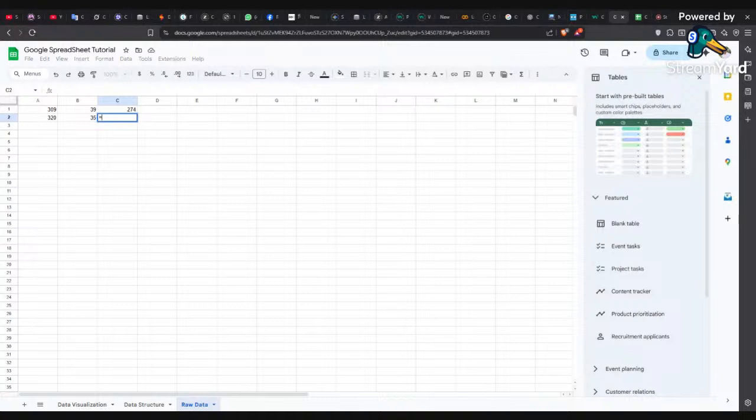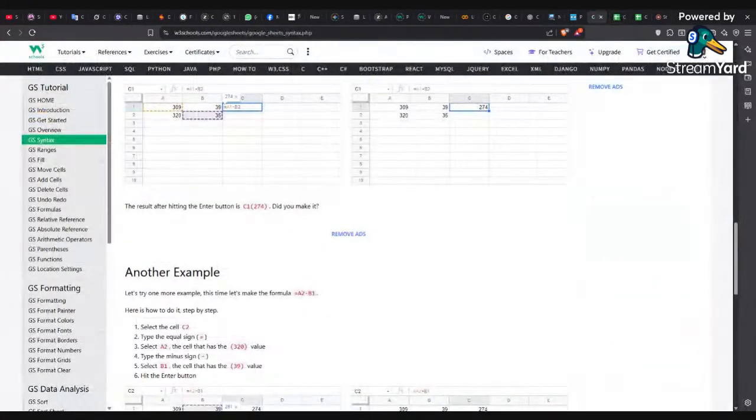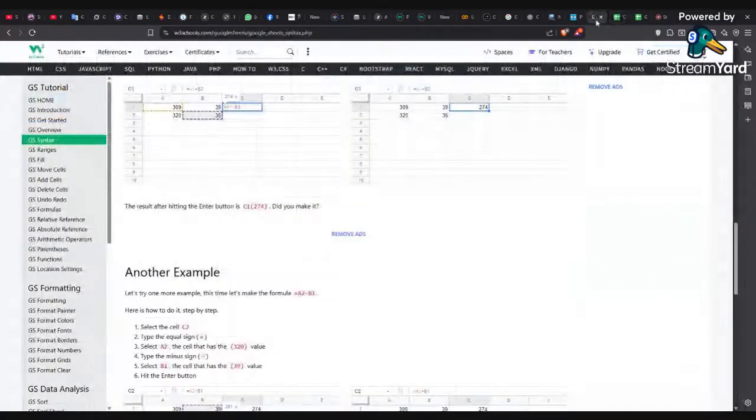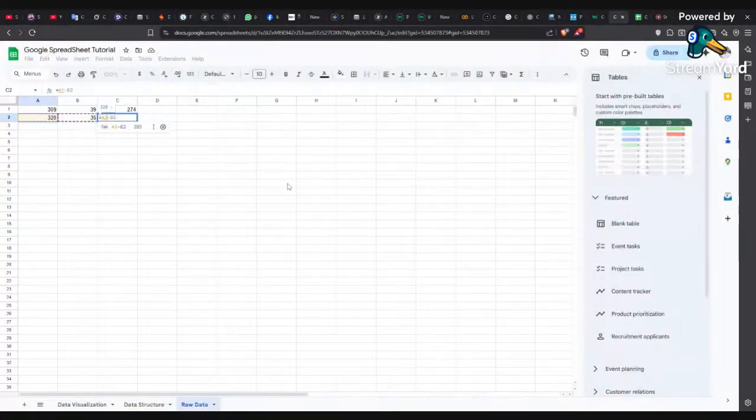Then select A2, that cell has the value 320. Type the minus and select the B1 cell that has the value 39, and hit enter. The value is 281.